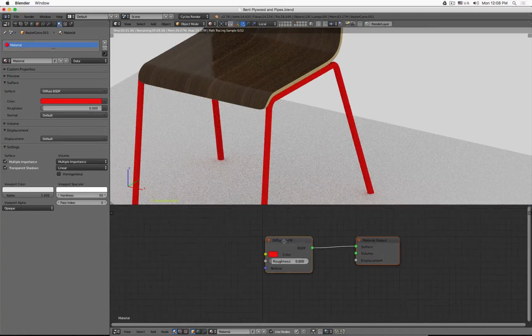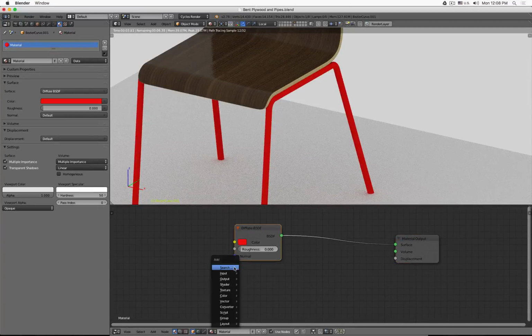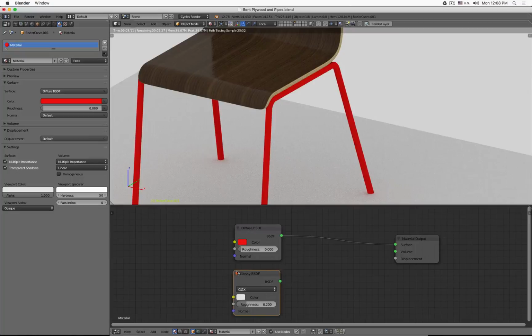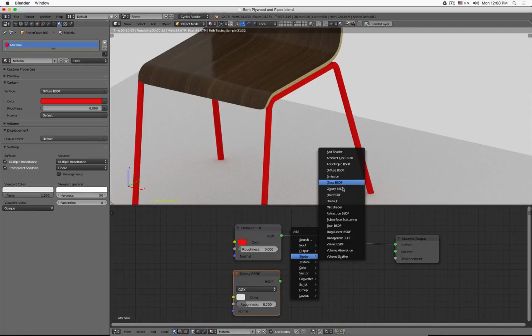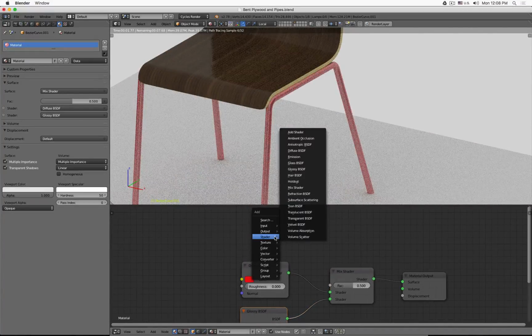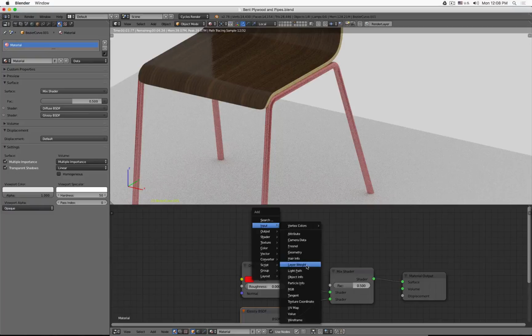Okay, so this is flat diffuse. Then I need a glossy and a mix shader there, and then I need my Fresnel.